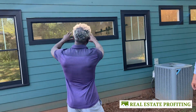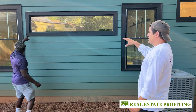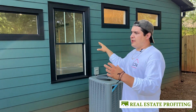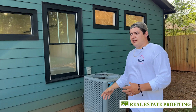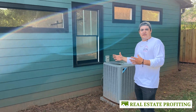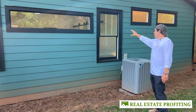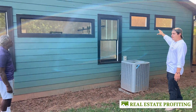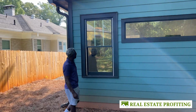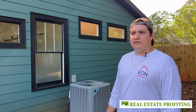So we like to put these kind of windows in, these long rectangular windows. Transom glass, solid pieces of glass, to give it a modern twist to a historic building. As you can see, it's on the back side, which is the only place you can do this kind of thing in a historic district. But we added one over the master bedroom, one over the master shower, and one over the master freestanding tub to bring in some extra light. Gotcha. And these are wood windows with some vinyl components, which is technically just an updated version of the original windows.